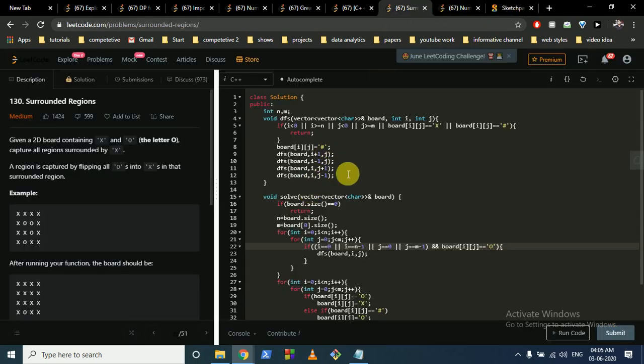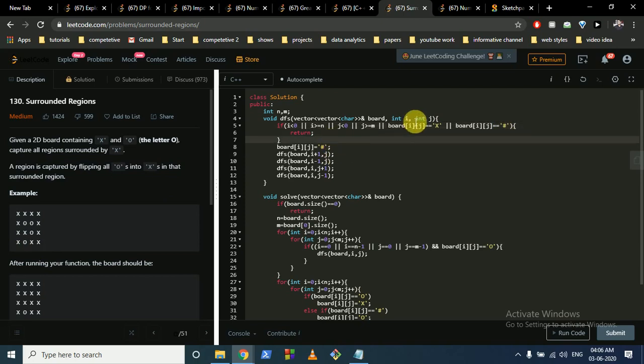Okay, so now what we will do here is we will store the n and m size, then we will again do the same thing. We will see whether we are on the boundary point and whether the board value is equal to 0, or actually it's O. So whenever it's O on the boundary point, only then we'll run our DFS, and that's the same code which I've told you in the DFS before. We will break out of this loop if we go out of bounds or encounter an X, because we only have to convert when we encounter a 0. If it's X or hash which we have seen, then we just return.